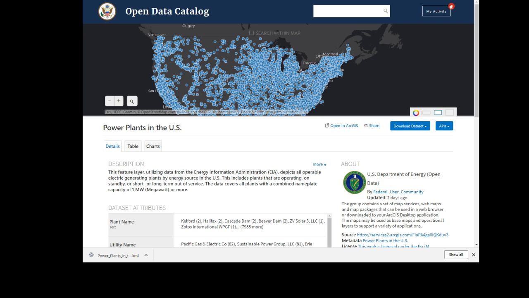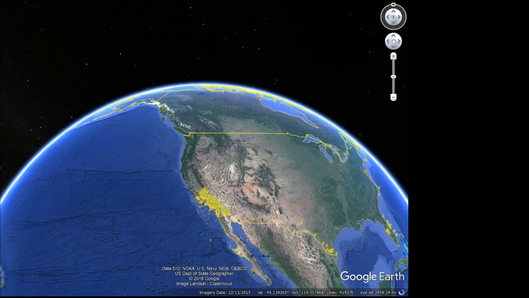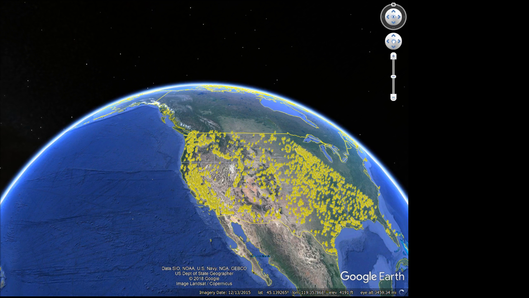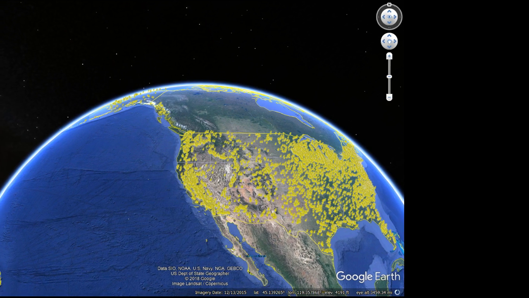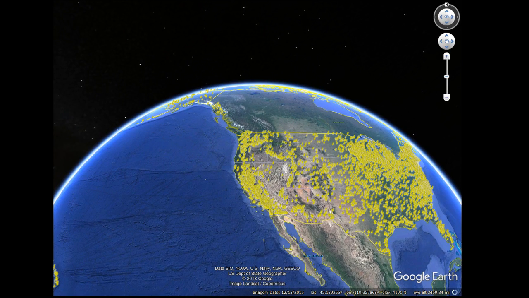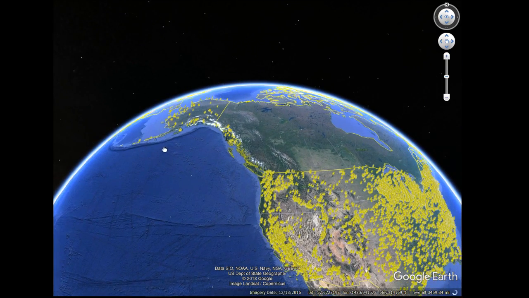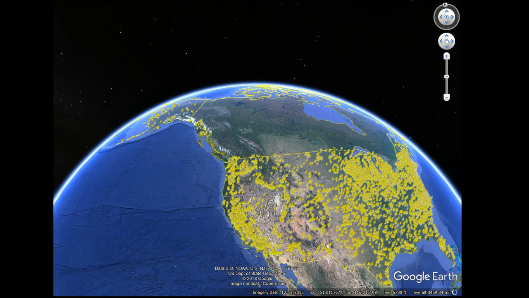And I'm going to bring up Google Earth real quick. Okay, so here's Google Earth. And this is all the power plants in the United States in the single KML.